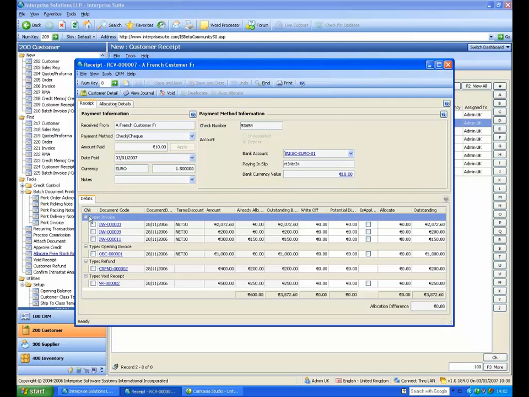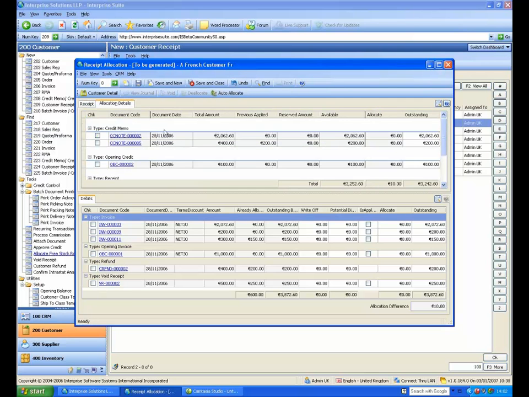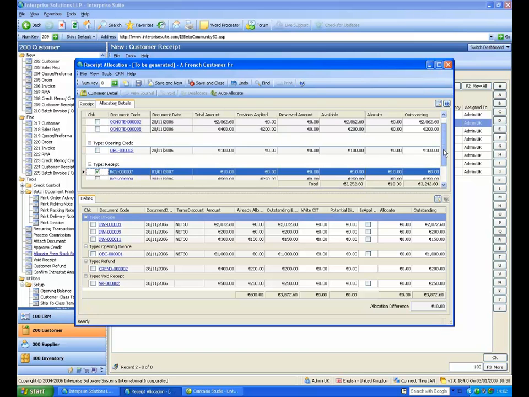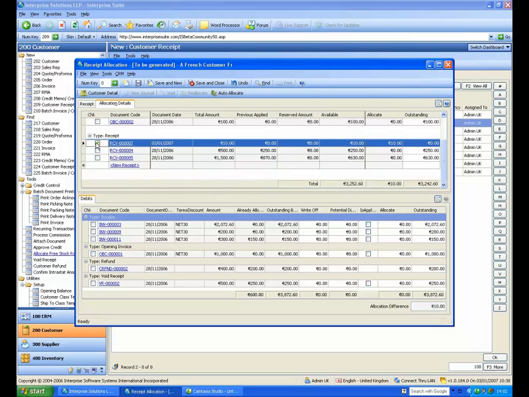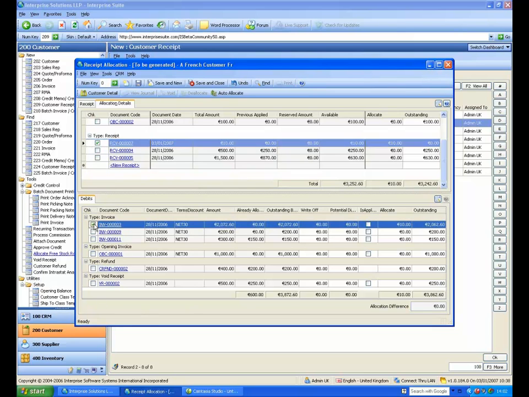I could have allocated here and now if I wanted to, or I can go to the allocation detail and pick up, let's say, credit notes or wherever else I might have, other receipts, and then go allocate them against the actual invoices. So I just pick on that invoice there, you can see I put my 10 euros against that, so there's some outstanding on it. If there was settlement discount, okay, I can also apply that. I don't have to apply it at the start of doing the receipt.